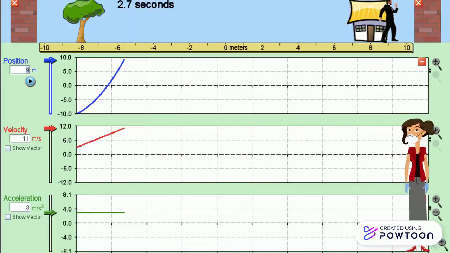The position time graph is curved because the amount of distance covered is slowly increasing. The velocity has a slope going upwards, which means the slope is positive because it is acceleration. The acceleration is constant at 3 meters per second squared. Therefore, it is a straight line, which results in an increasing velocity time graph in a straight diagonal line.